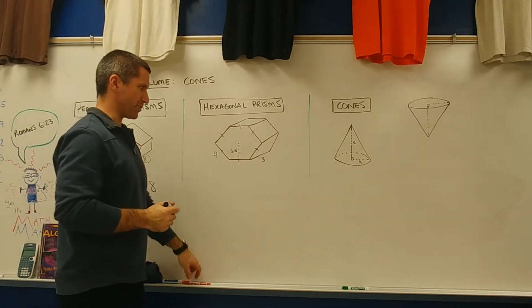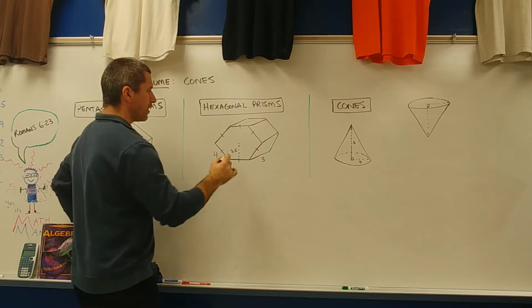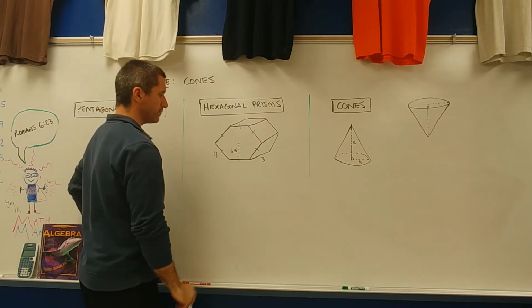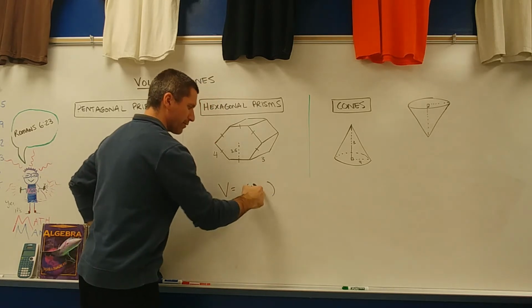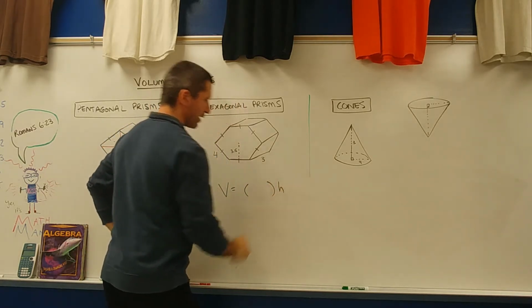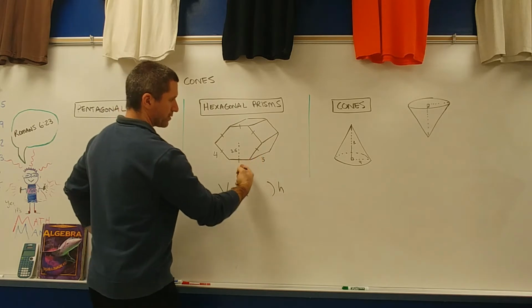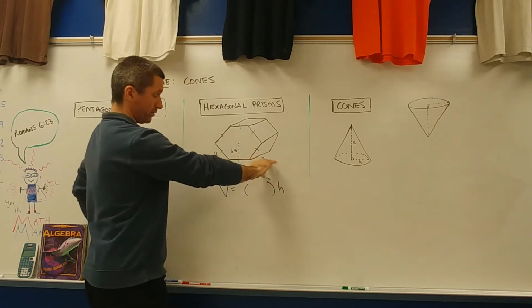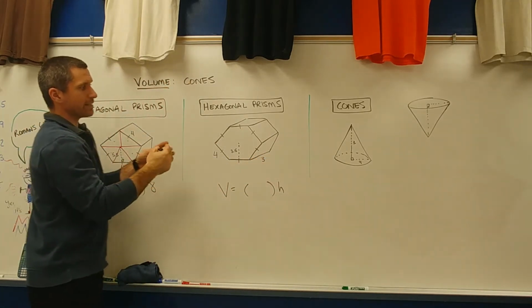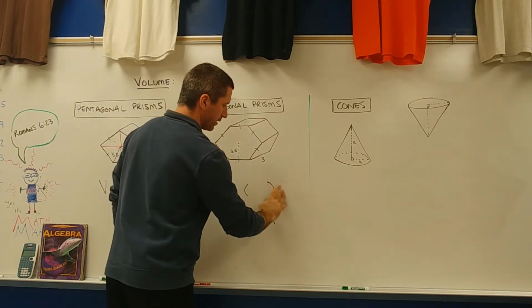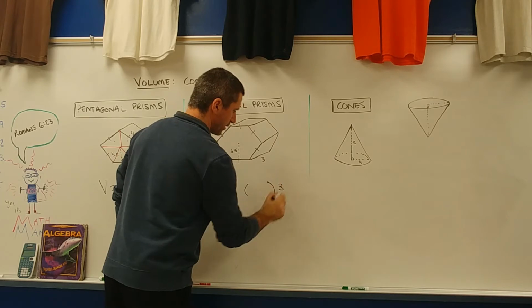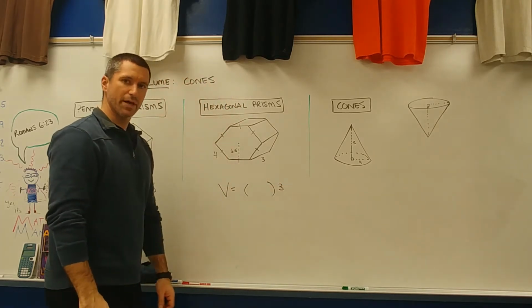The hexagonal prism, how are you going to do that one? Well, we need the same situation, the same formula. Area of the base times height. Now the 3 is the height. I know it might not look like it, just like it did over here, but it's connecting the bases together. Hexagon connected with hexagon by height of 3. So we'll put a 3 right there.